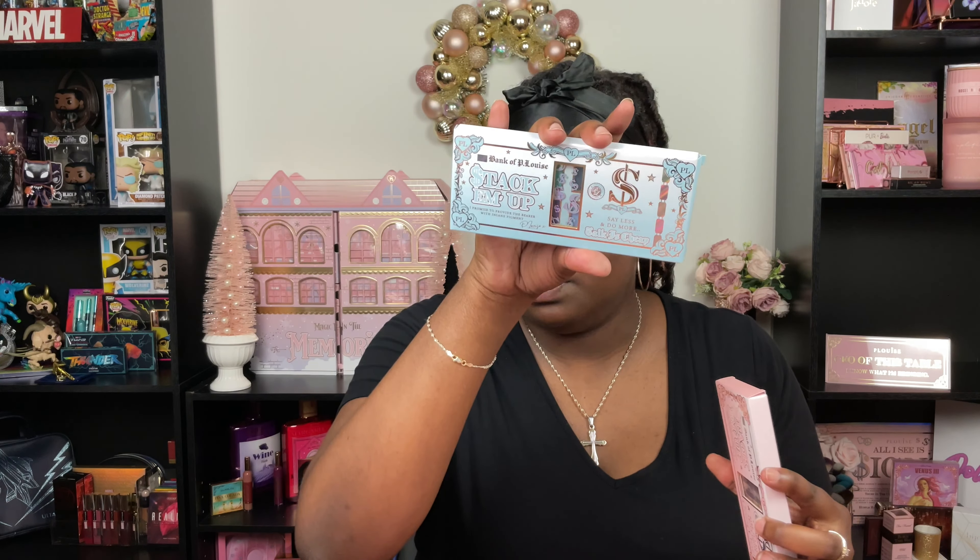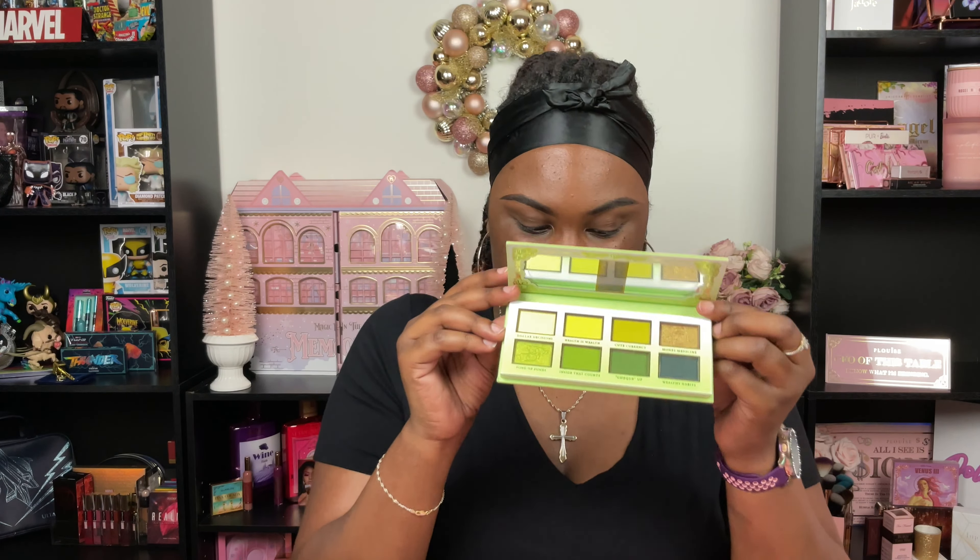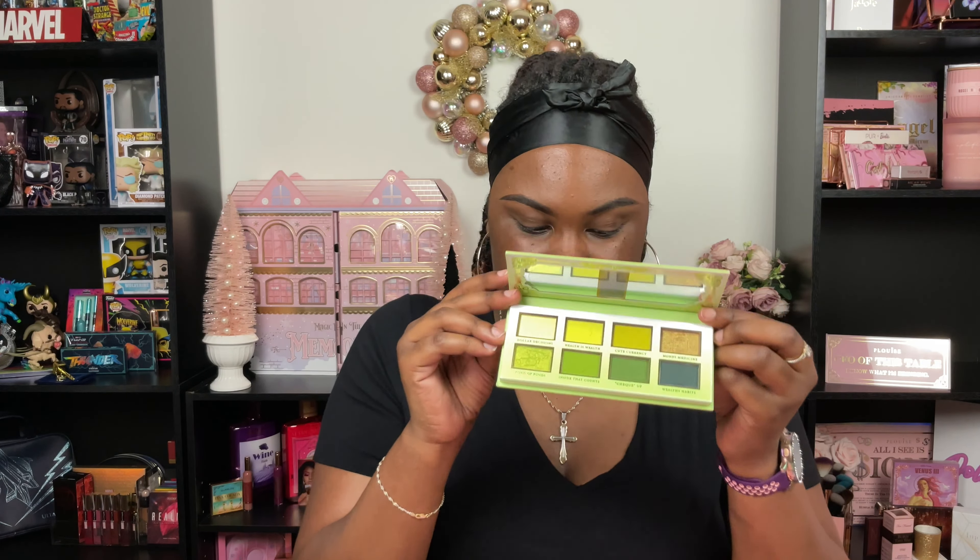I do have two backup versions of those, so you guys can buy these if you want — first come first serve. Health is Wealth — it's a green tone palette which I've actually never opened. I'm going to open it now because I want to see the color story. I see why I bought it and y'all not getting it. I love how everything that is embossed matches with the shade name — like Money Medicine has a medicine bottle embossed, and Checkup has a check. Each shade is embossed with something that matches the shade name. And that green is life.